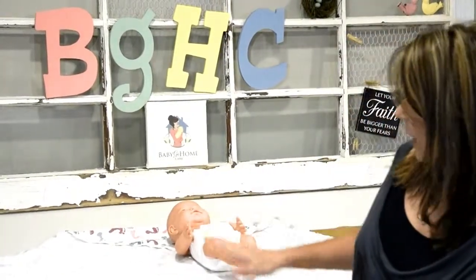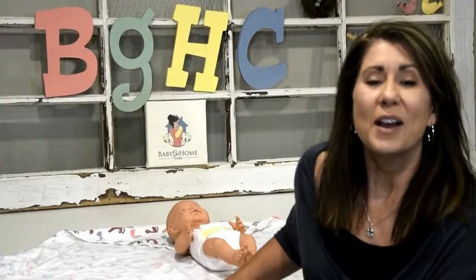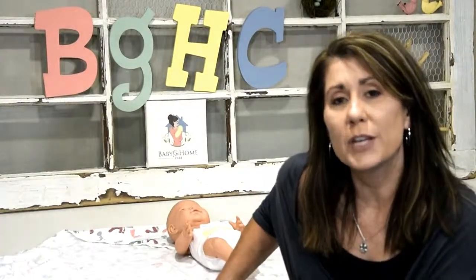The first S is the swaddle. I've got a dummy here to help demonstrate — and I showed it on the hospital video as well. With the swaddle technique, you want a very thin blanket, a muslin blanket, or an actual swaddle. We want it below the shoulders, not close to the chin, not where they can bend down and breathe it up. When you do have it, you want it tight with no fuzzies, no stuffed animals around them.